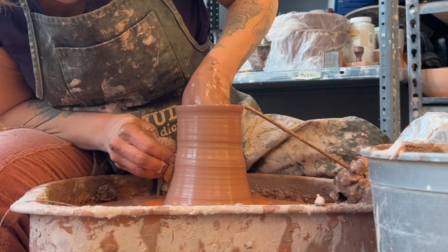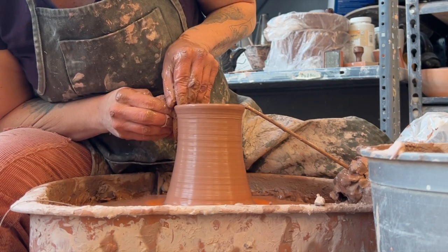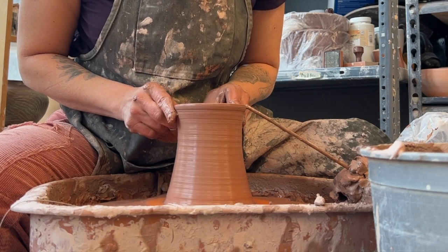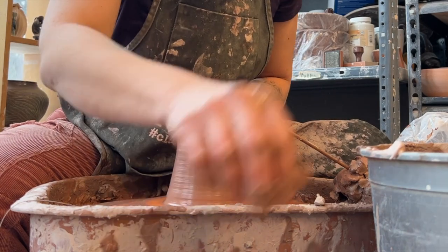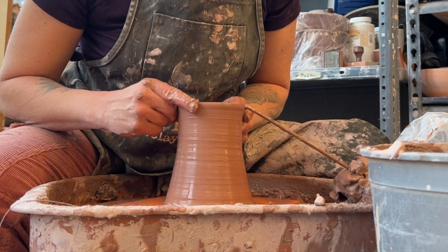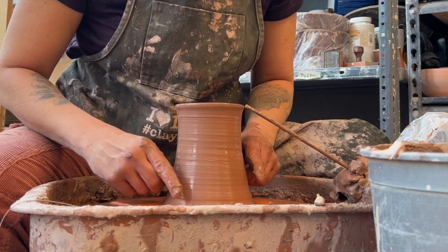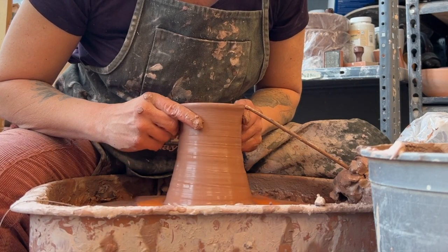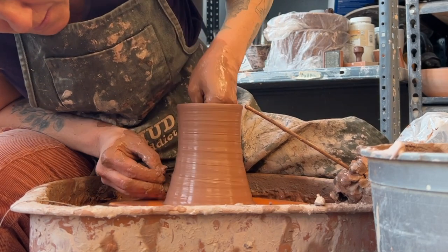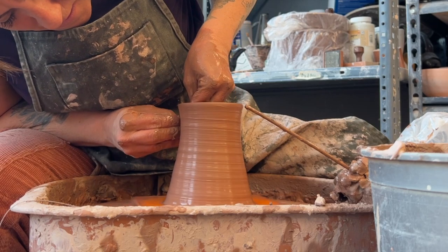Very surprised that if you have one little spot that's a little thicker than the rest, you're going to notice that you're able to really get some space, some height, if you just put a little more pressure on that. You'd be so surprised that that part that is thicker than the rest of your pot that you would normally go ahead and trim off will actually give you that slight bit of height that you're aiming for.